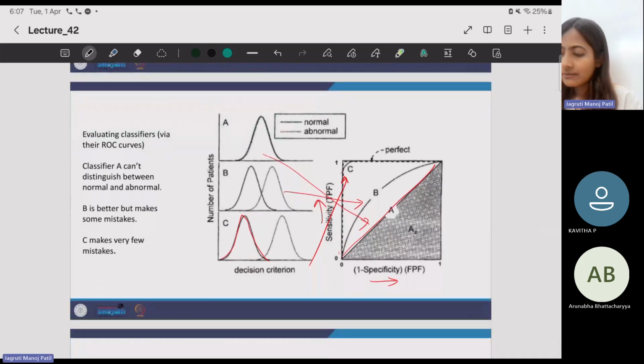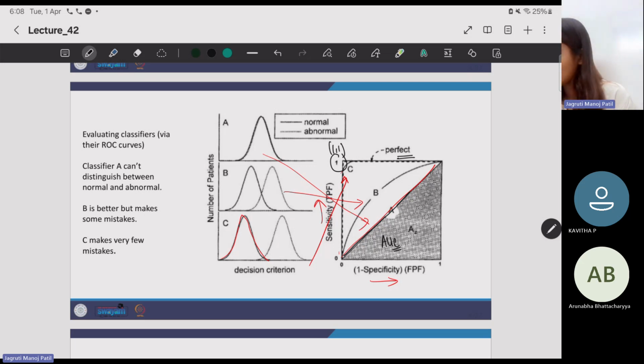Now we also saw that when we do this analysis, after plotting sensitivity versus 1 minus specificity, we compute the area under the curve. This area under the curve is based on an analysis where, if it's the coordinate 1 comma 1, then you get a perfect 100% value. That means it's very perfect, and everything is being classified better.